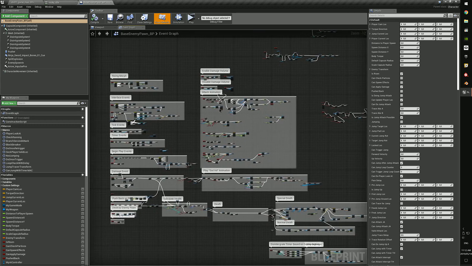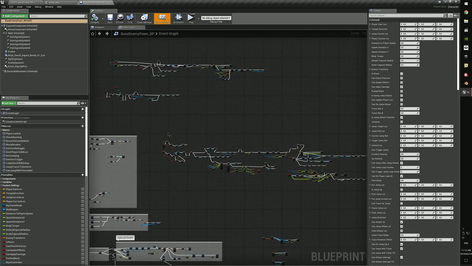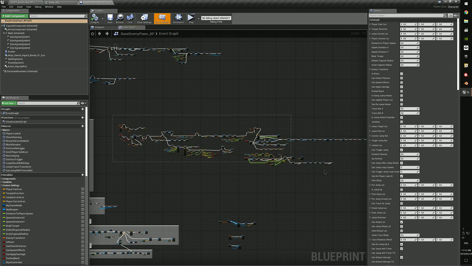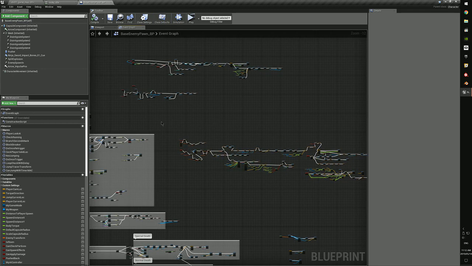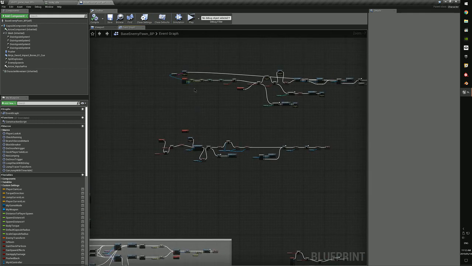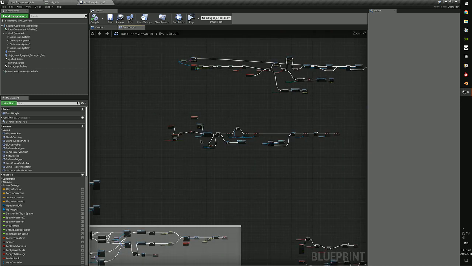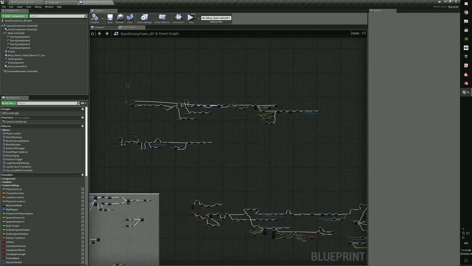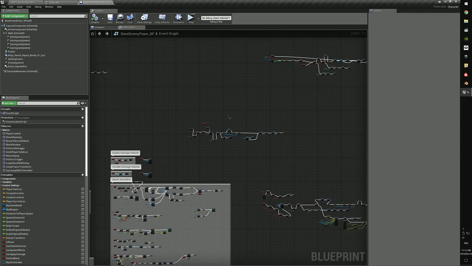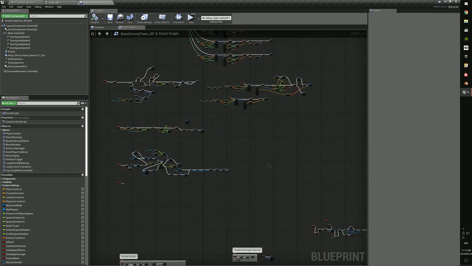It's pretty much always been this, and then all this is extra for the jumper, for the rock monster. This stuff that's not being used anymore, so that's still being used. So this is not being used anymore. And then there's all this stuff.